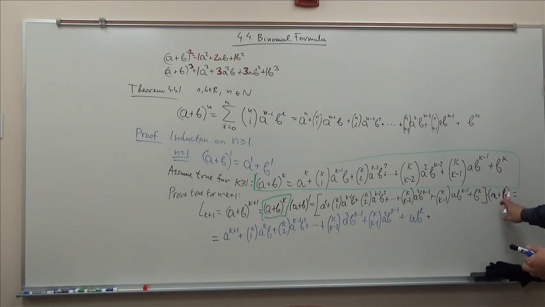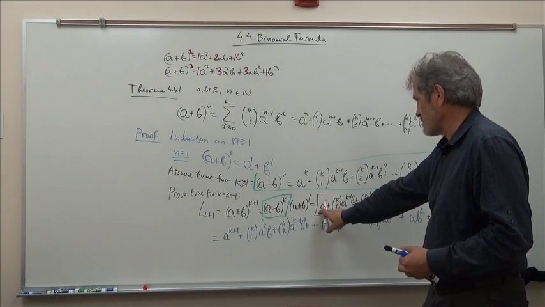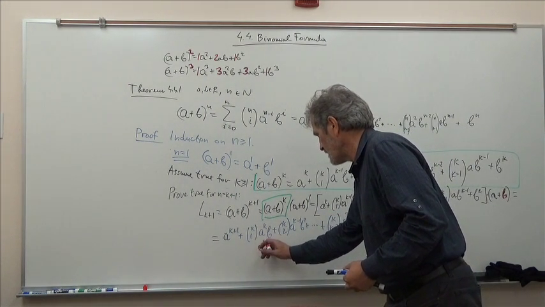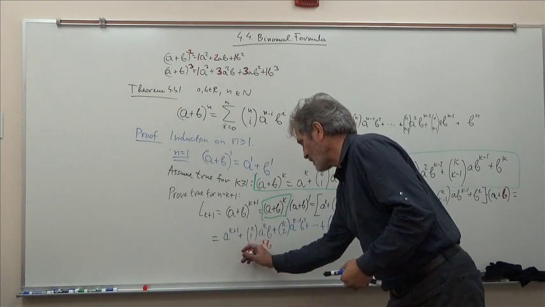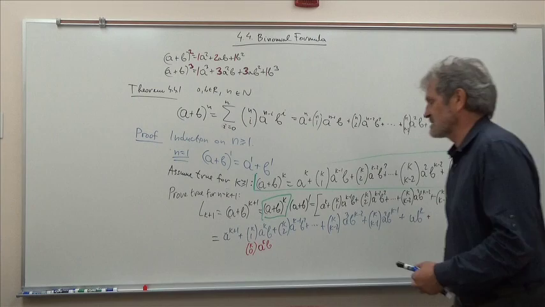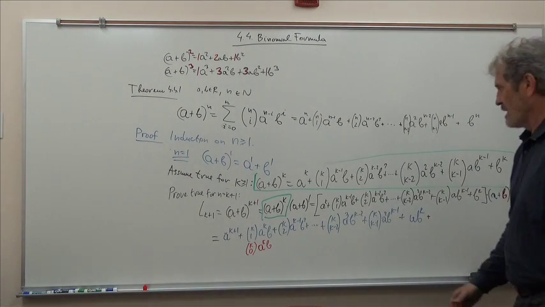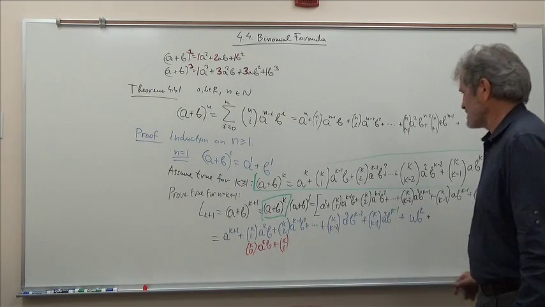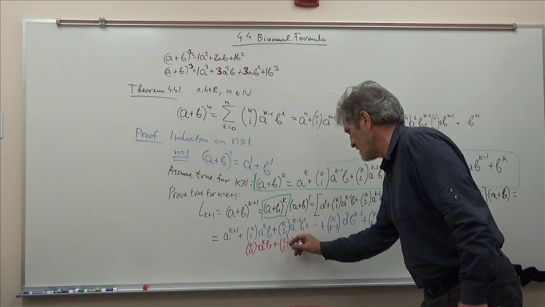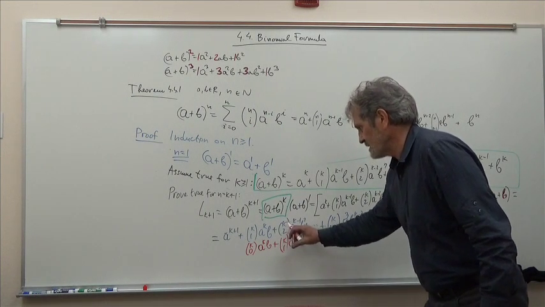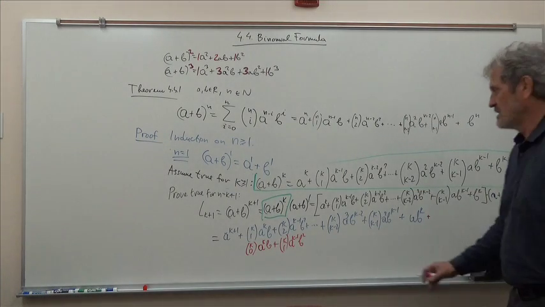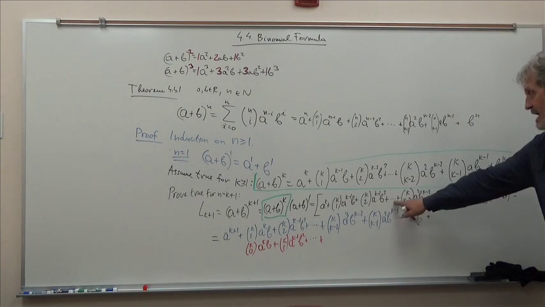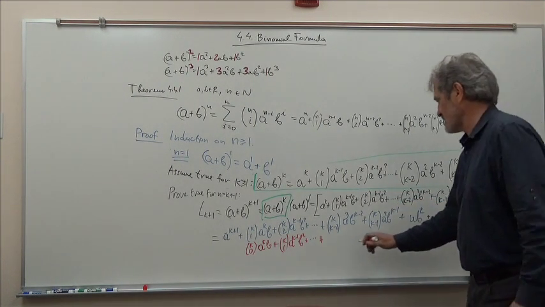So here it is. When I multiply by b, that first member, a to the k, I'll get a to the k b. And I will write it here. Only one, but that one I will write as k choose 0, because you remember last time any number choose 0 is 1, plus. Then this guy doesn't get an extra a, he gets an extra b. But look how nicely they are lined up. They are the same members, just with a different coefficient. And then here, on k minus 3 that's hidden here, I'll get an extra b.